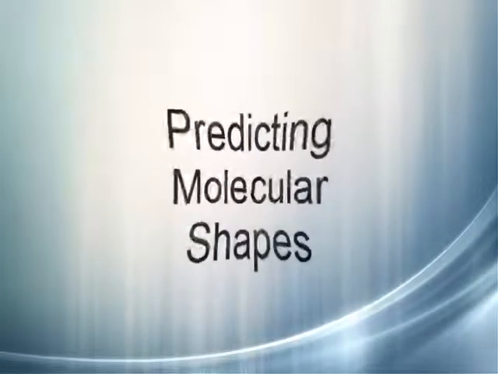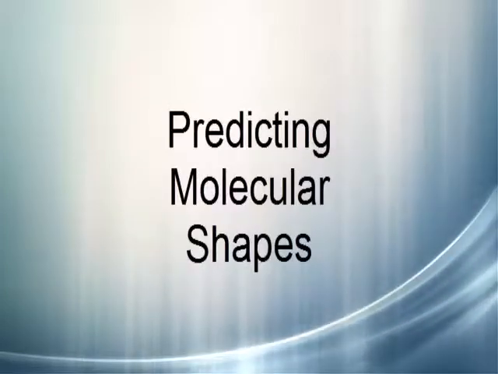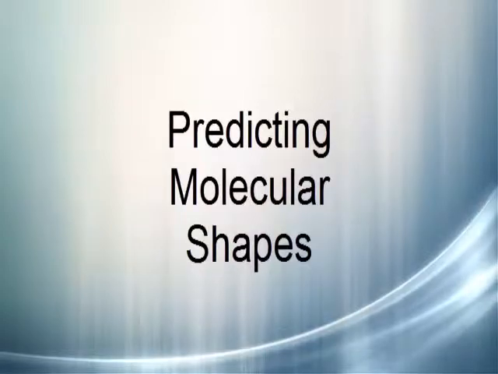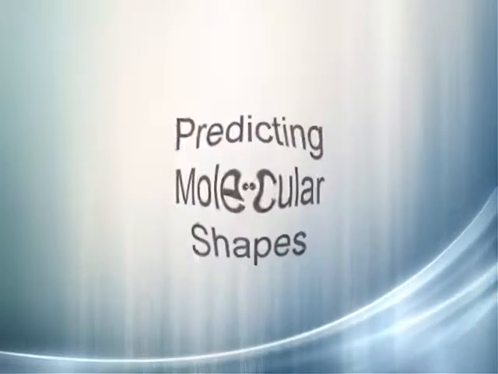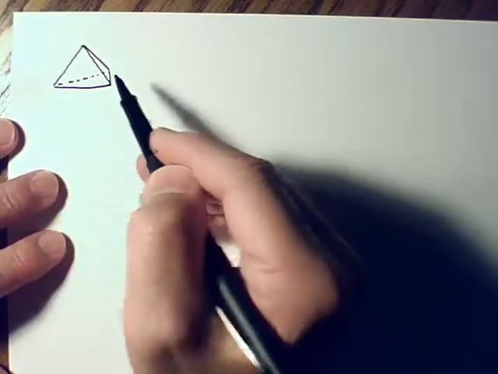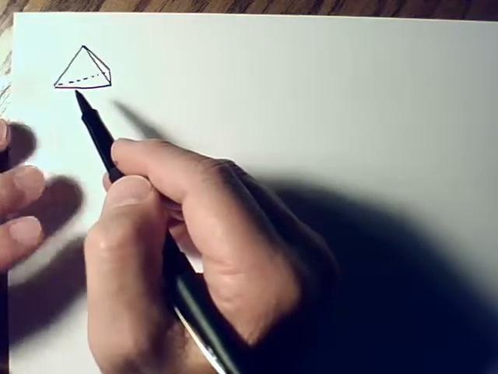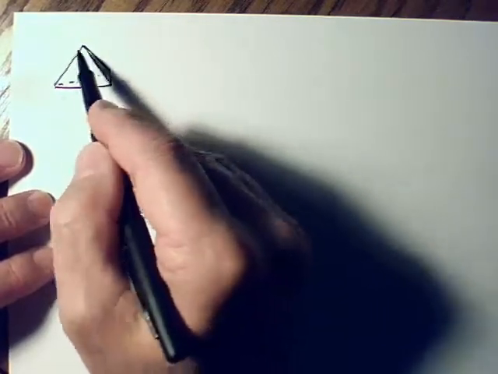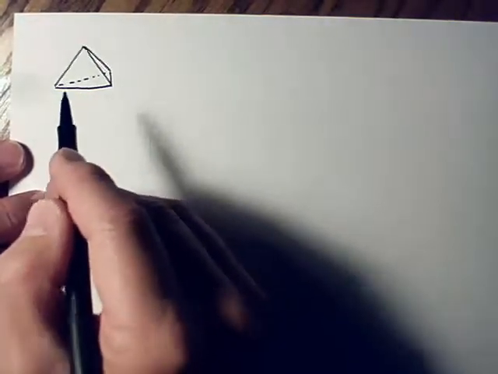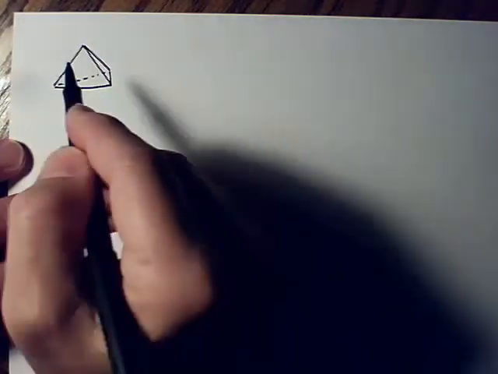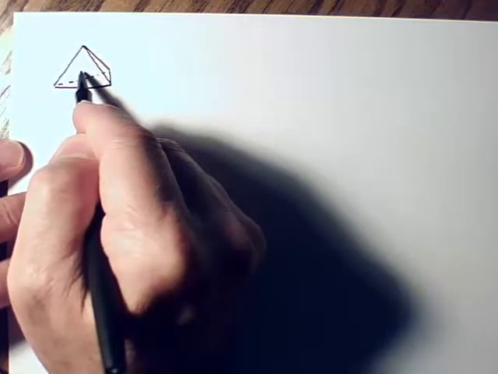So a tetrahedron is like a three-sided pyramid of sorts. Okay? So you've got one triangle here, one triangle here, one triangle on the back, one on the bottom. So four triangles, a triangle on each side, four sides, and four corners. 1, 2, 3, 4 corners, okay? That's a tetrahedron.